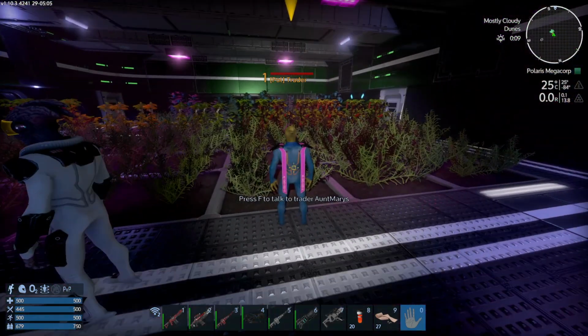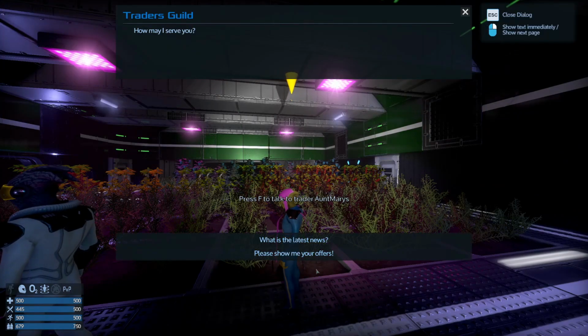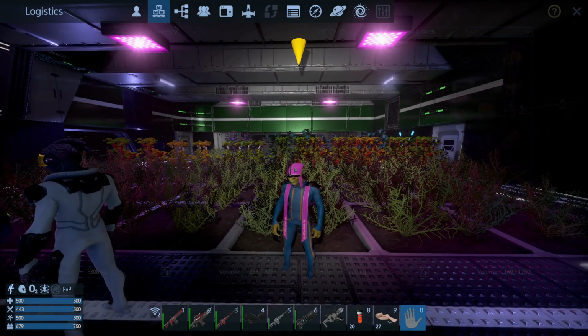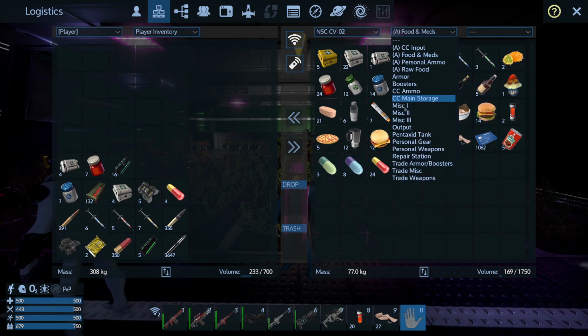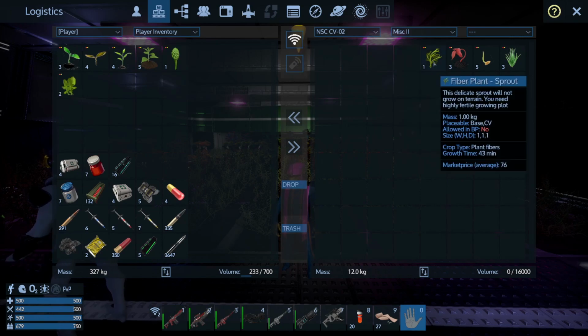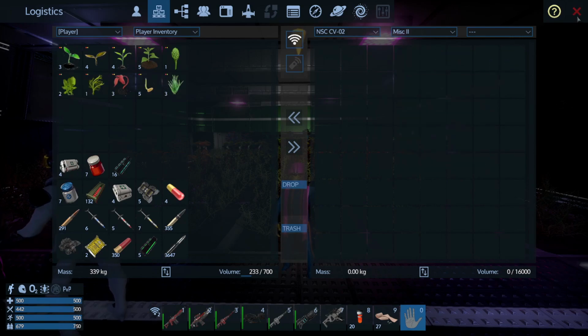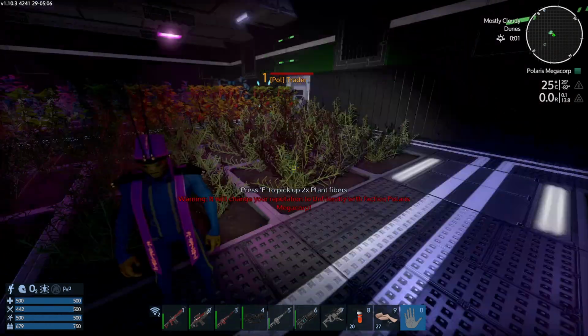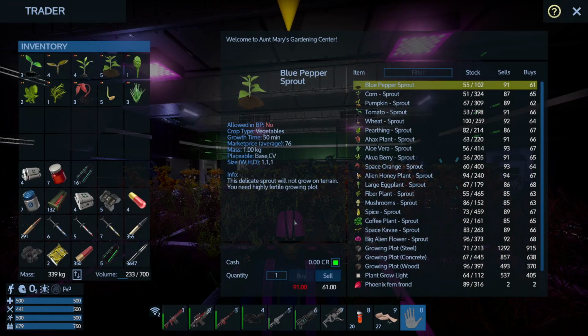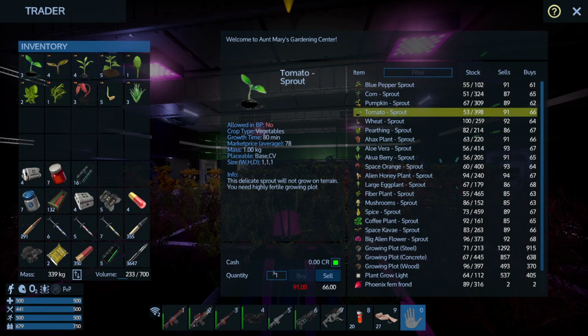Well, we got a farmy guy here. Okay, show me what you got to offer. I think I've got some surplus plants. Let me just see. Could sell off. I don't really need them at the moment. We're at a point now where we can actually manufacture our own plants if we need it. We can't pick those up, but okay. Please show me what you have to offer. 3 tomato plants. We'll just sell off those.